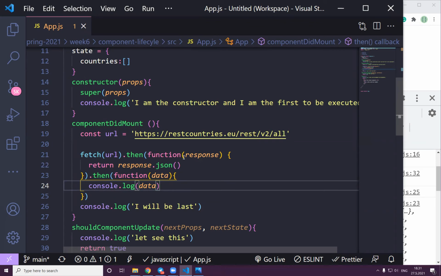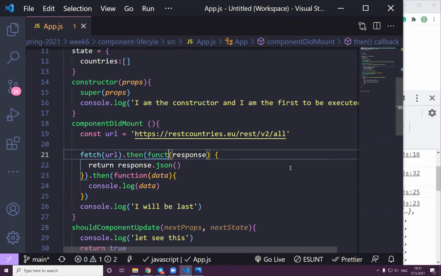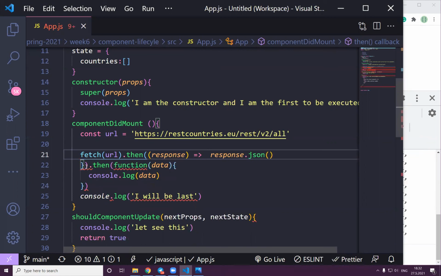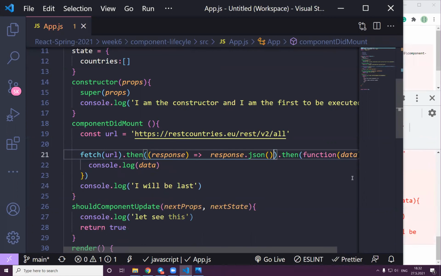So just to make it a fancy function, we can remove this and change it to an arrow function. Everybody in here loves an arrow function, don't you? And then again here, since there's not much going on in here, we can return it explicitly, don't you? And then the same goes in here.